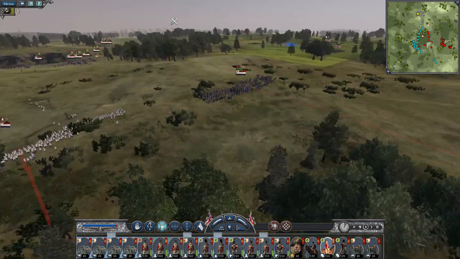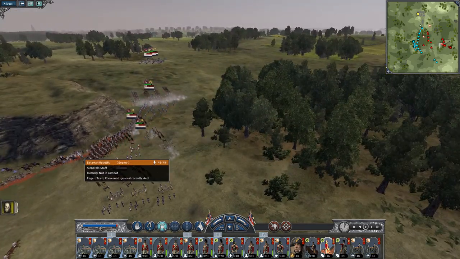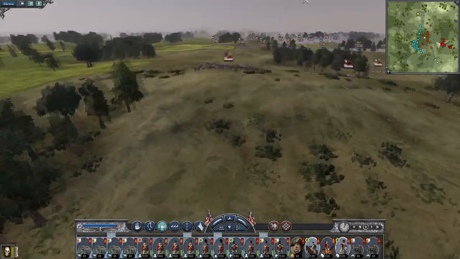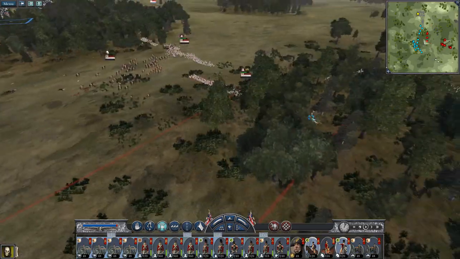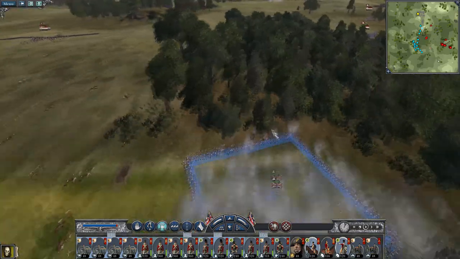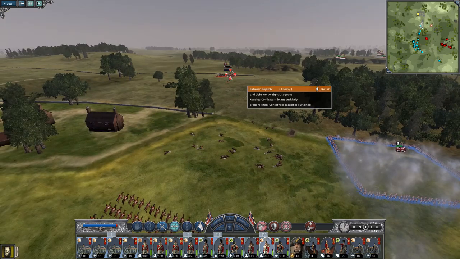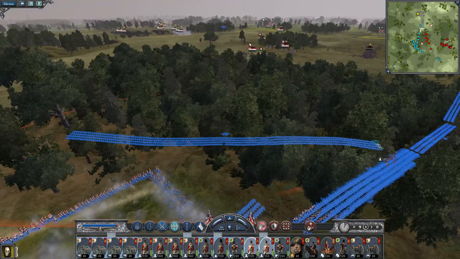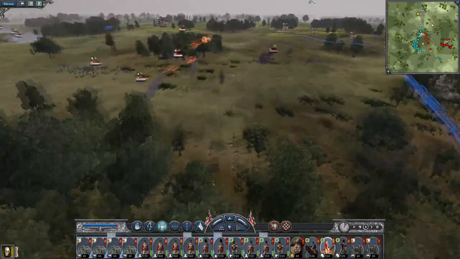This light horse is about to get a serious... Who's back here? General Staff. I think my cavalry might be able to manage that. Okay, now they are routing. I thought they were coming back for a second. Let's begin to move these guys up to capture the woods. Let's move up my dragoons.